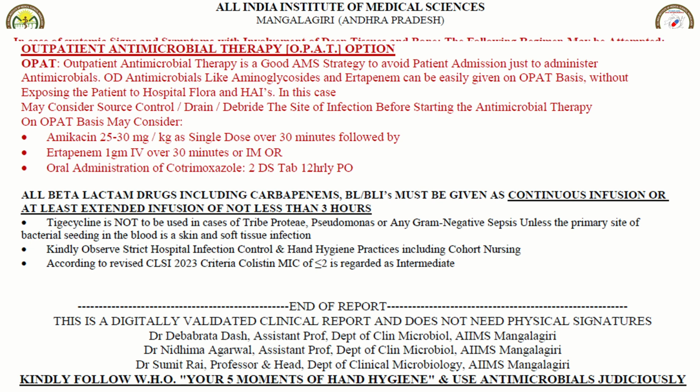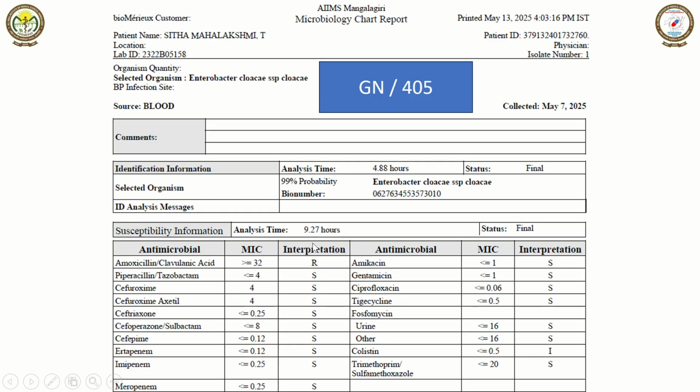So both are OD doses, because ertapenem is the only carbapenem that follows concentration dependent pharmacokinetics because of its high binding to the albumin proteins. That is why we need to check the albumin levels before we start ertapenem. It has to be at least 2.5 gram percent of albumin or above before starting ertapenem as an OD dose of 1 gram. Before that, again, same amikacin 25 milligram per kg body weight has to be given. And we should always consider things like source control, drain, and debride the site of infection. And these are the footnotes that we are putting on all our AST reports.